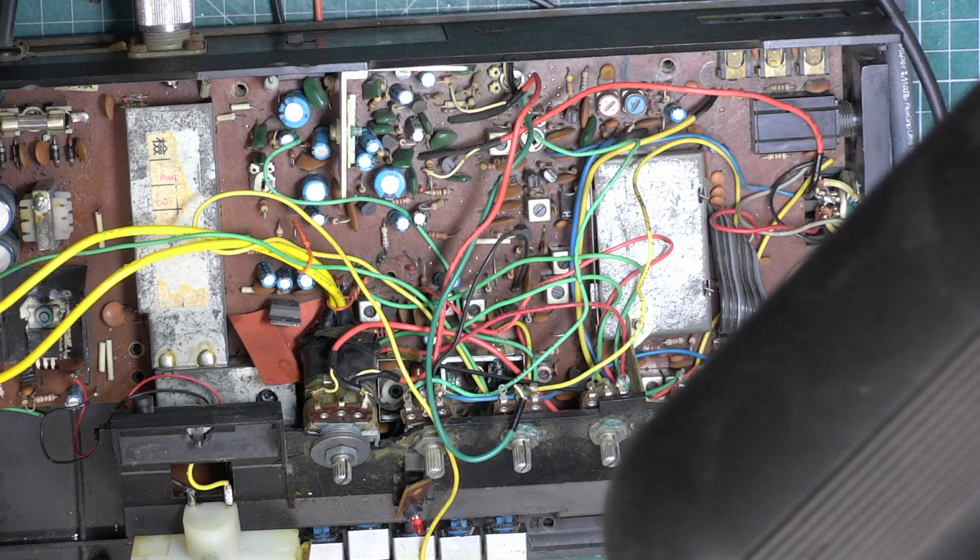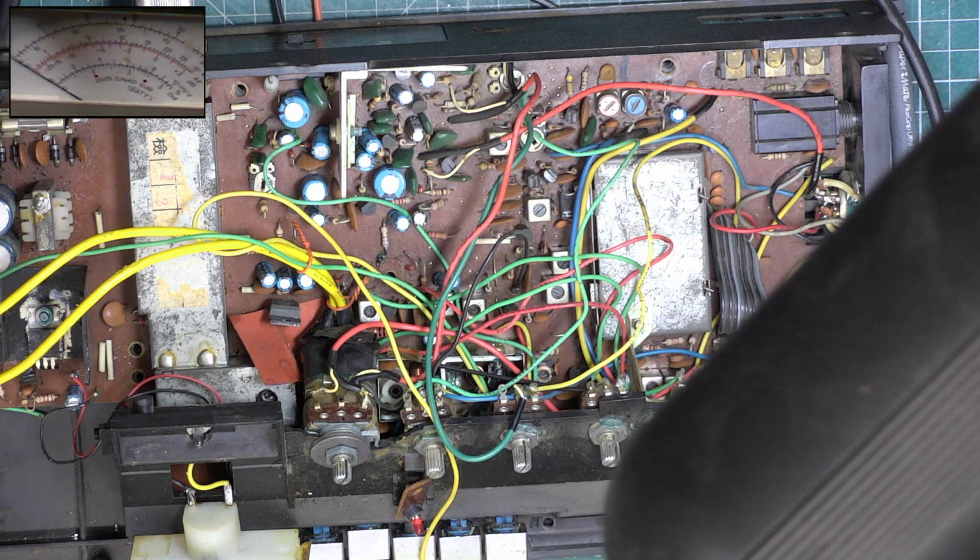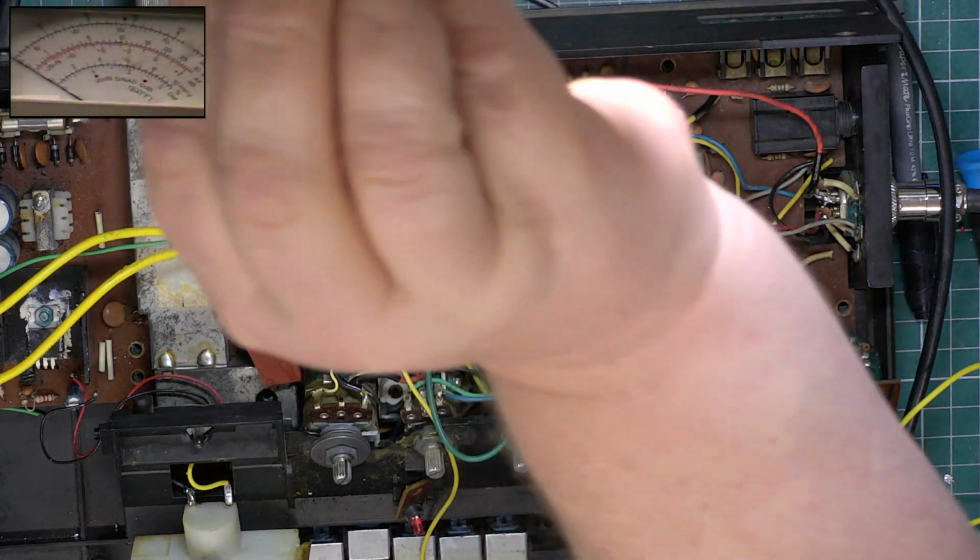So going to picture in picture, for some reason my other camera system's off. I'll just put it back on, whatever happened. Right, we've got our camera back. I'll just move the light.